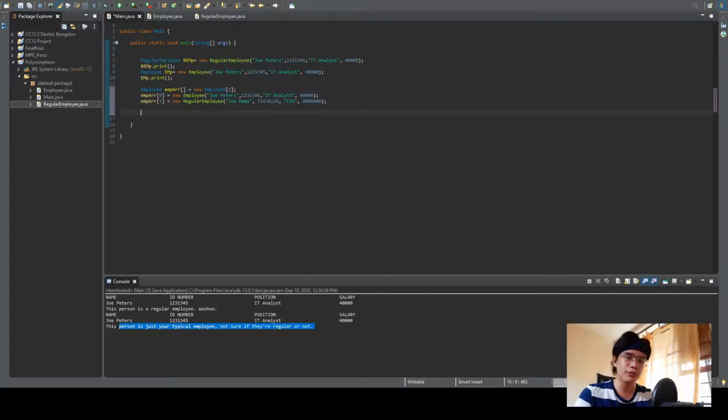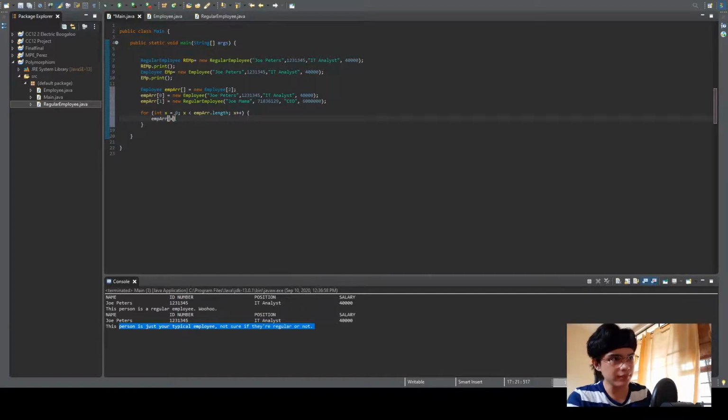We'll then create a for loop. The for loop would be for int x equals 0, x is less than empr.length, and then x++, and we then just run empr[x].print.